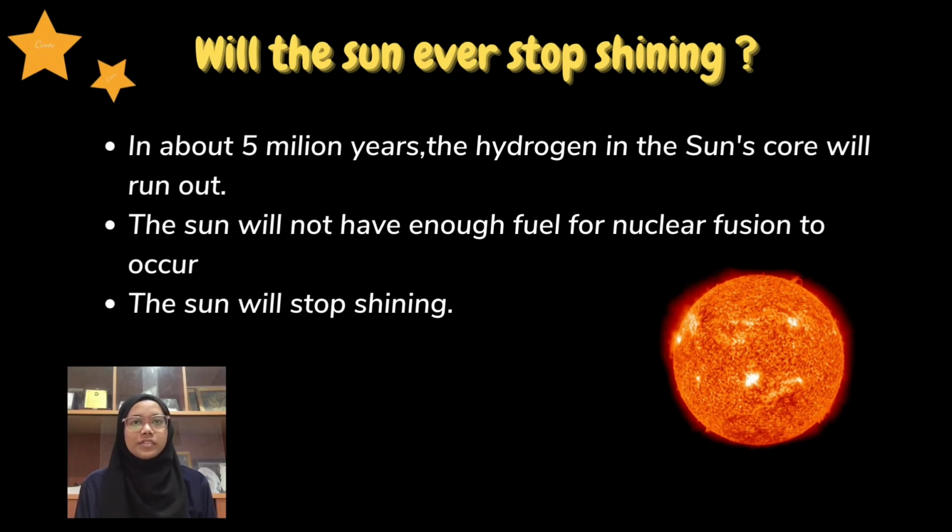Next, will the sun ever stop shining? The answer is yes. Okay, we know that stars shine because of a huge amount of energy created by nuclear fusion. However, scientists say that in about 5 billion years, the hydrogen in the sun's core will run out. It means that the sun will not have enough fuel for nuclear fusion to occur. Because of that, the sun will stop shining in about 5 billion years.